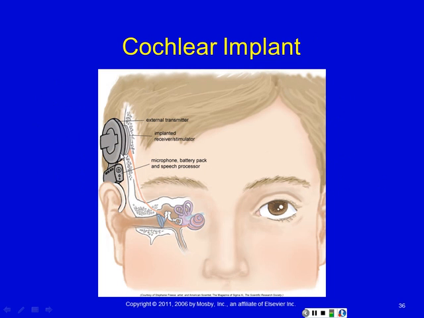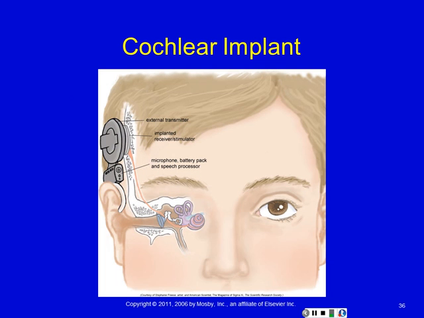Essentially, it becomes a sort of bionic ear or a prosthetic cochlea. Now, this doesn't work for adults, because what is created by the cochlear implant is not exactly what the cochlea would make normally. But for children, if you put this in early enough, they can use it just like it's their own cochlea, because their brains are so much more flexible than adults'. So one of the reasons we screen newborns for hearing problems is because we have this new advanced technology that can actually prevent certain kinds of deafness by directly stimulating the organ of Corti.